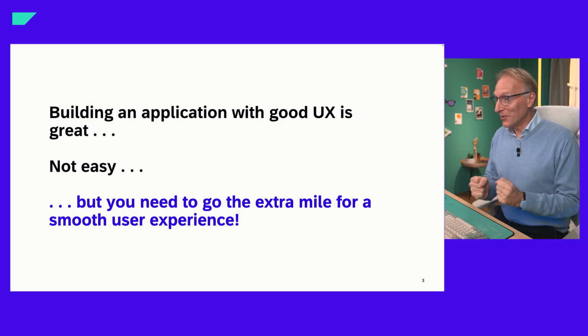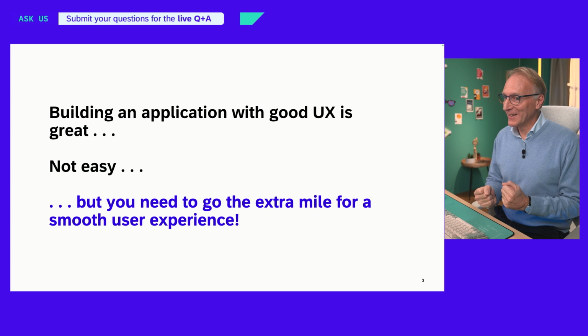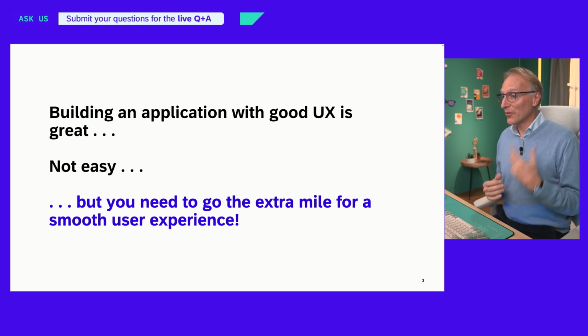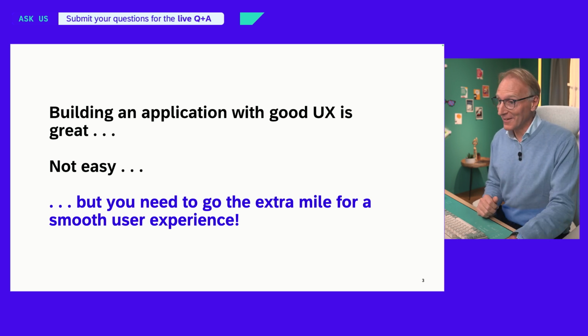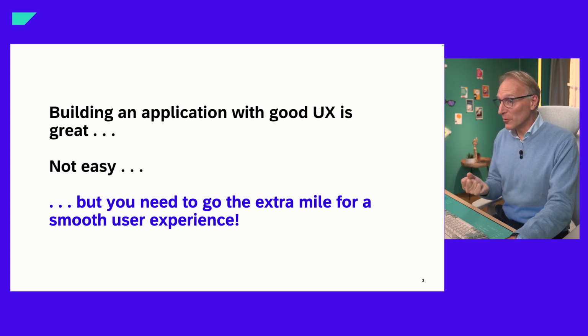You know, building an application with a good user experience is great if you can do it. If you really understand what your users need and you're able to give them a good user experience, well done. It's not easy. But these days you need to go the extra mile for a smooth user experience. For example, is your user experience consistent with the other applications that a user is using? And also, is it actually proactively informing the user on the entry points that the user has, for example?